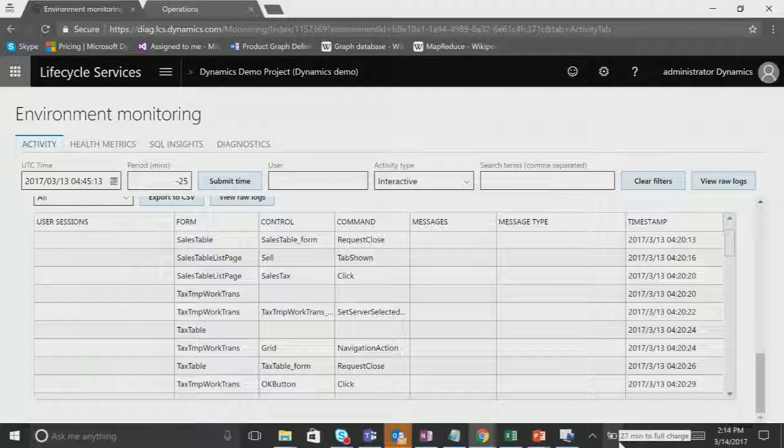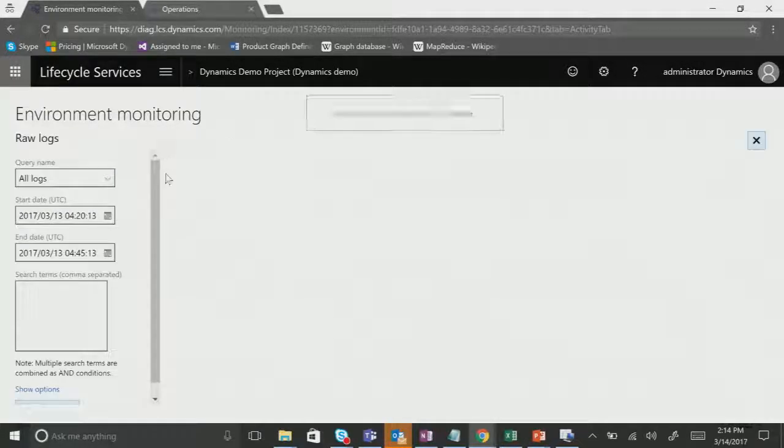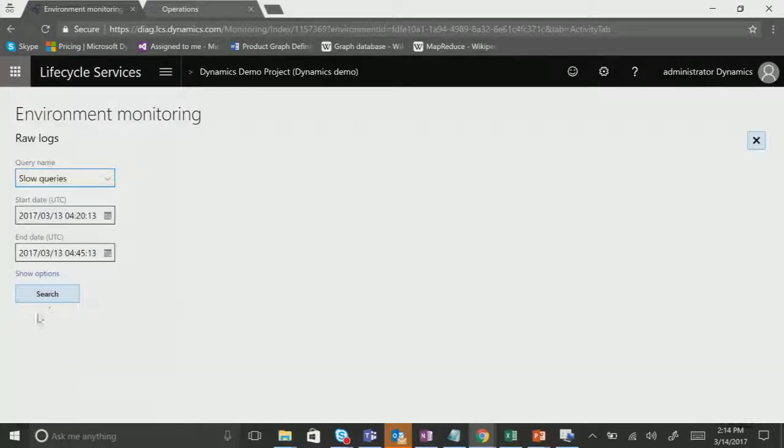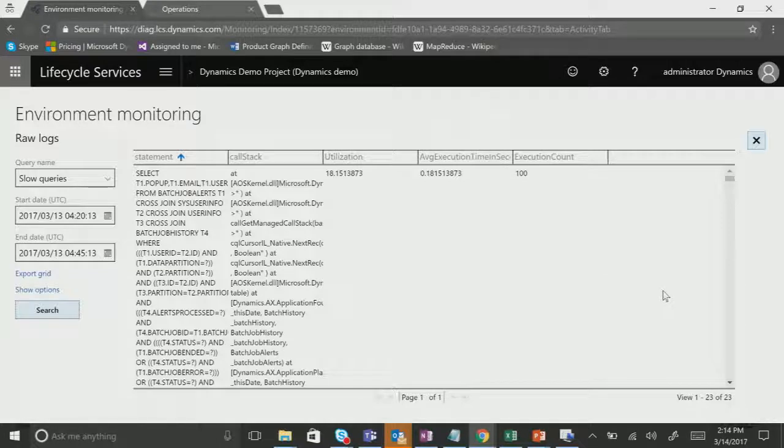You said that queries longer than 100 milliseconds are logged, but often the problem is not one query, it's the number of times it's executed. Is it possible to filter this out? The question was, we log only the queries which take more than 100 milliseconds, but very often the amount of executions is the problem rather than the query itself.